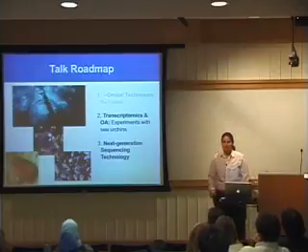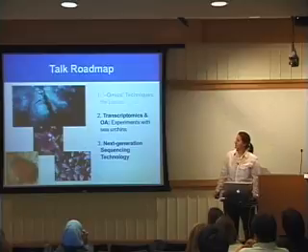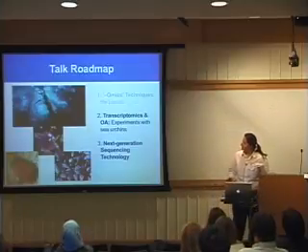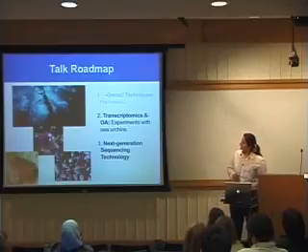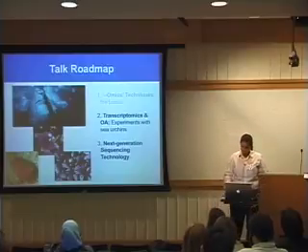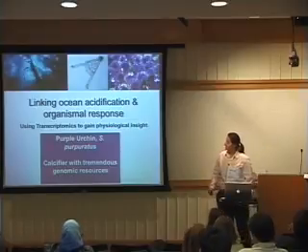Okay, so that was kind of the very quick tour through some of how transcriptomics work on the technical side of things. And what I want to do now is show you how you can apply transcriptomics to ocean acidification experiments. And in this case, I'm going to show you some data from the Hoffman lab on using the purple sea urchin. So we're trying to use transcriptomics to gain physiological insight.